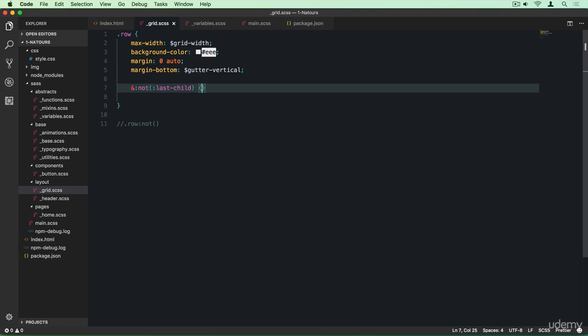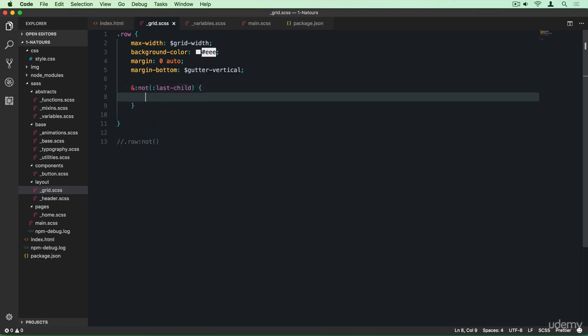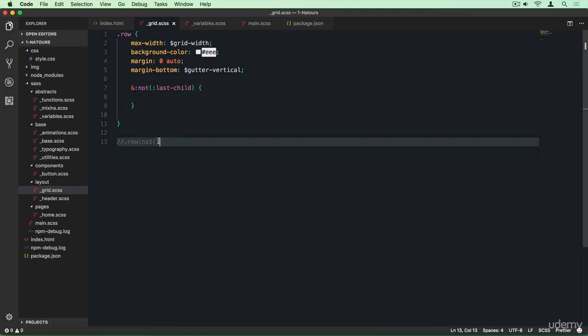Okay. All right. So what does this not here actually do? Now without the not, this would simply select the last child, right? So if we had this last-child, then we would simply select the last child, so the last row element. Now what the not does here is that it simply does the opposite. So we select everything except the last child. So it's basically just the opposite.